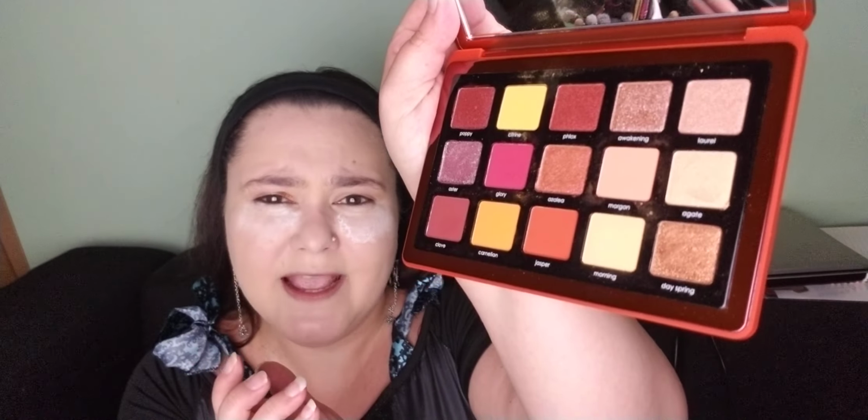Okay, I'm going to go in with Dayspring with my finger first to see how this goes. Oh, it's a nice copper shade. I'm not sure if you guys can see all that well, but I will move in a little bit more after here. Now in the pan, I don't know if it's showing up that well on camera. I guess it is. Like in person, it looked not as copper, I guess, but the other shades went well with it because it ended up being a little more copper than I thought.